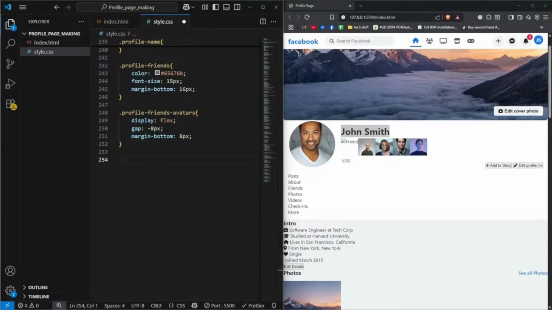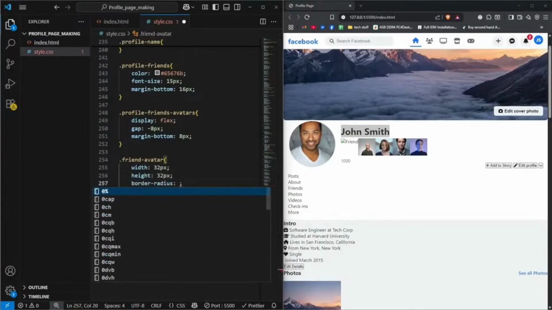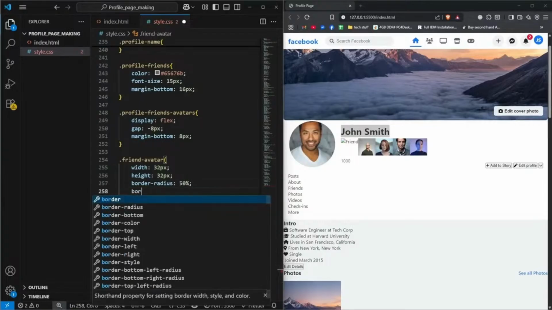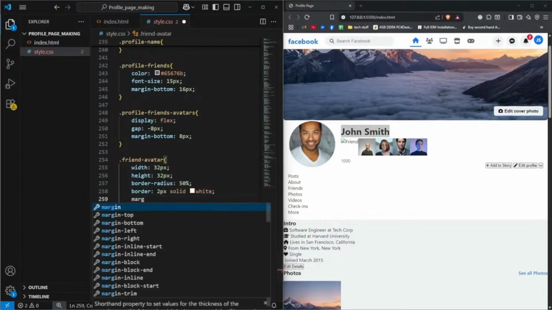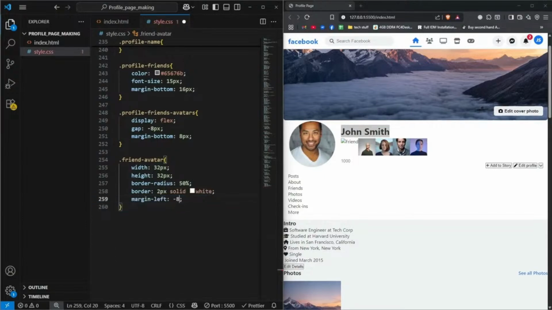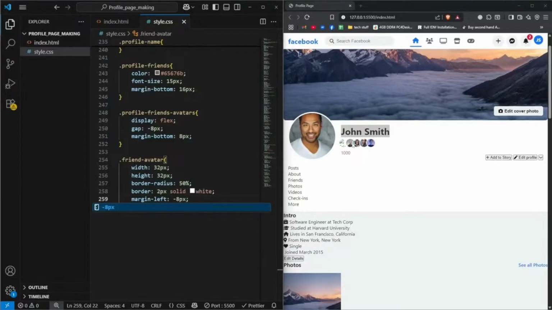Now for the individual friend avatar, I'm gonna do width 32 pixels, height 32 pixels, border radius 50%, border 2 pixel solid white, and give margin left -8 pixels. Boom, that makes that thing.